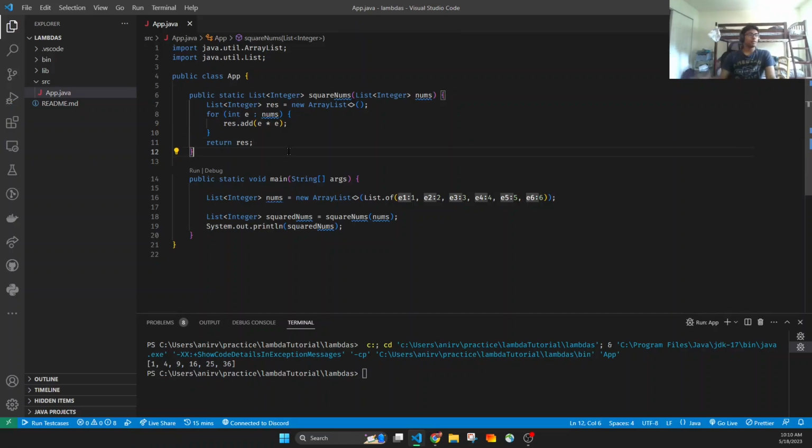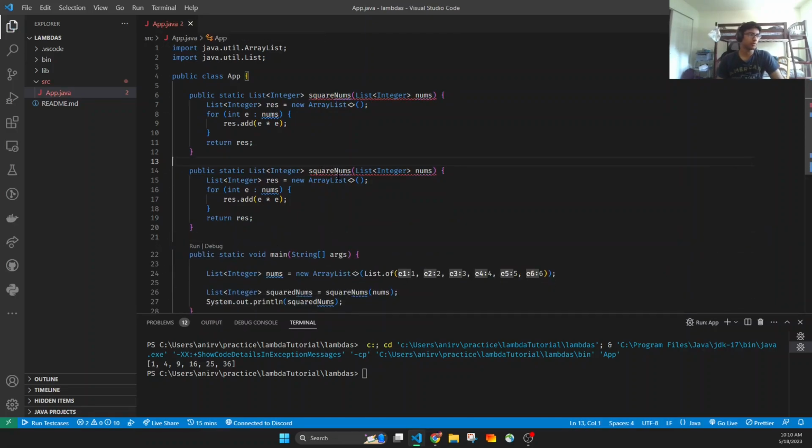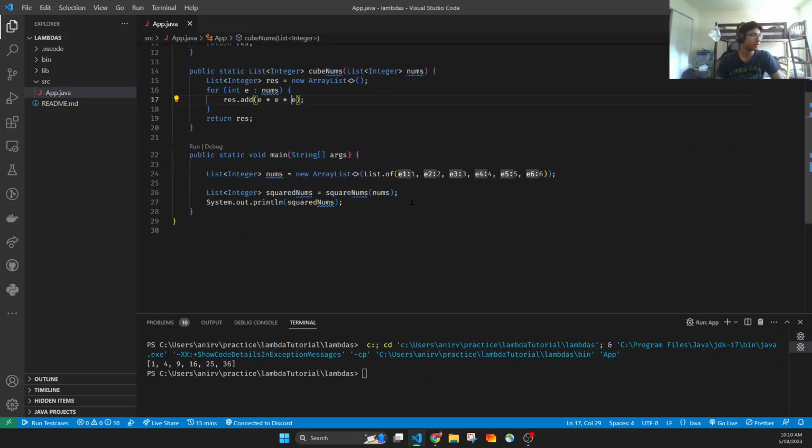So now let's say we wanted more of these, right? We don't just want to square nums, we also want to cube nums. We want to do other things with each element. So we would need to make new methods for that, right? So square nums, just make one more. Let's say we want to do cube nums, then we just need to change the name here and add another one of these.